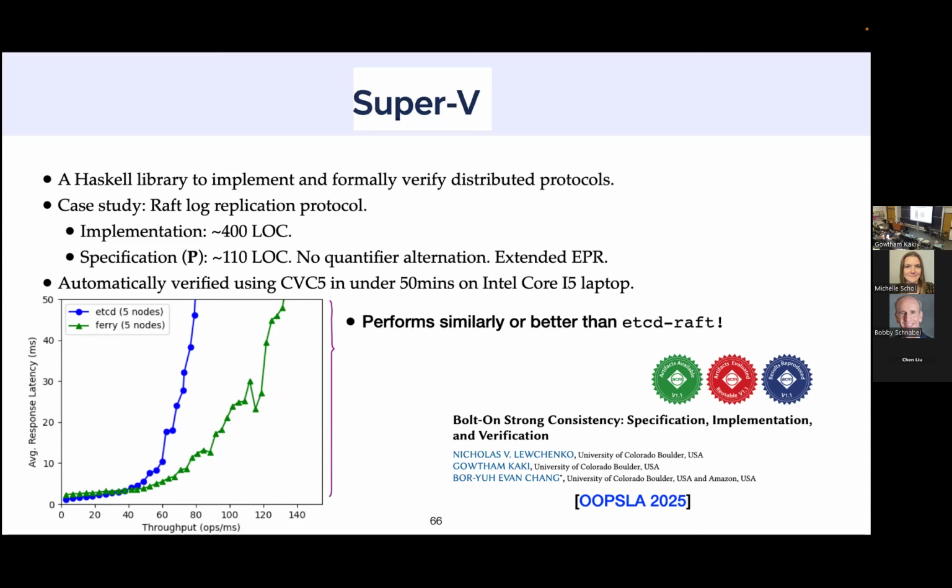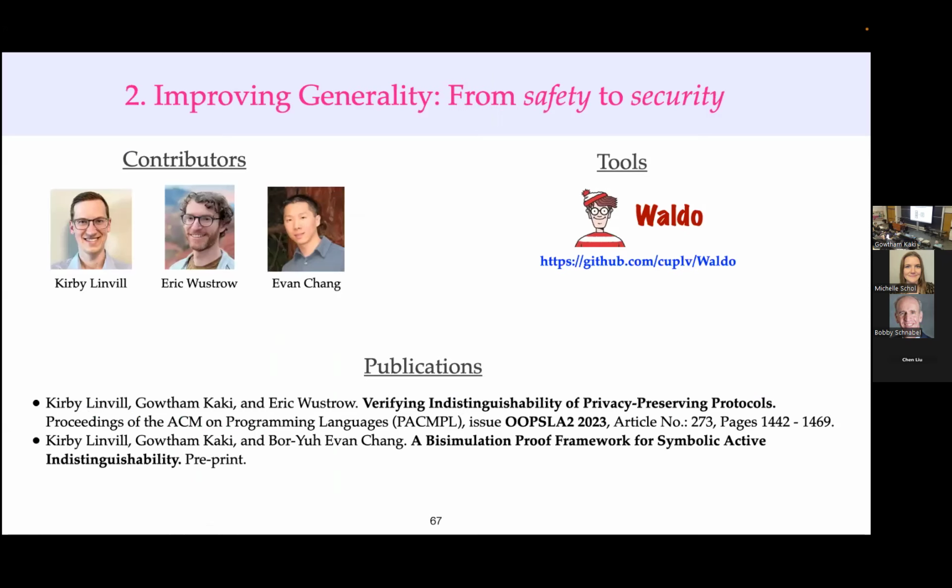Okay, so these are the results I have with respect to the first aspect of my talk. The future work here will focus on removing the overhead of message complexity in the diamond RSM abstraction. Maybe that's a talk for a different day, right? Coming to point number 2: beyond scalability, the other impediment is generality. As I mentioned, formal verification in distributed systems has primarily focused on safety aspects, but there are systems that need security or privacy guarantees to be verified, right?